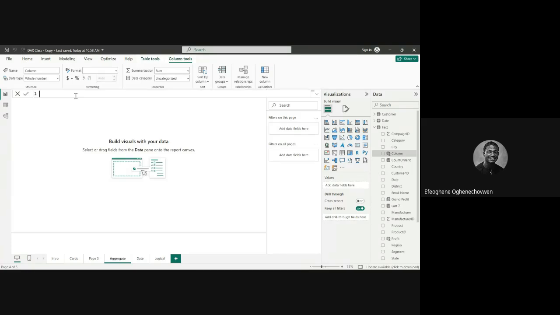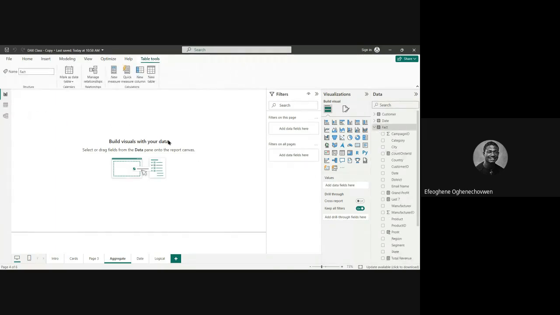The next thing I'm going to write is the function SUMX. I was telling us how the data analysis expression evaluates context based on rows. So before, this is what I want to do. If I come over to my fact table here, let's just have a glance at the data set we are working with.